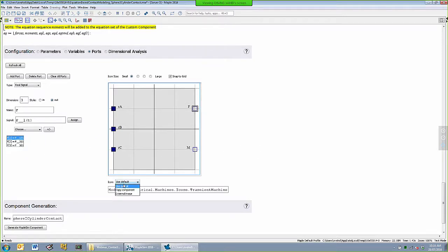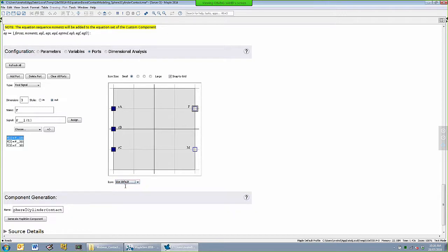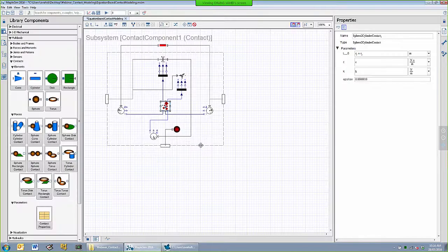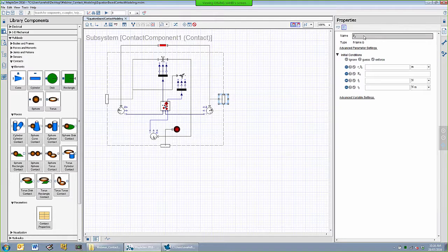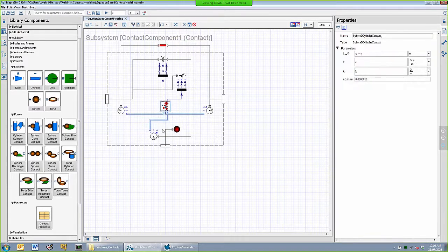Once we have done that, we're actually going to use the default icon, hit generate MapleSim component, and end up here with this custom block. The sensors set to measure things in the inertial or global coordinate frame provide the position of the 3 points, point A, point B, and point C. They are fed to this block we just created, and the resulting force and torque are then applied back.